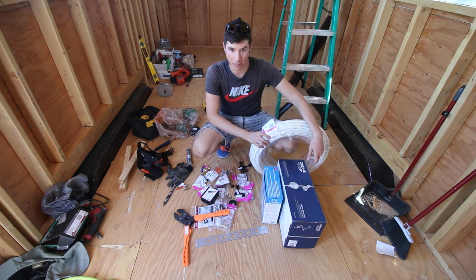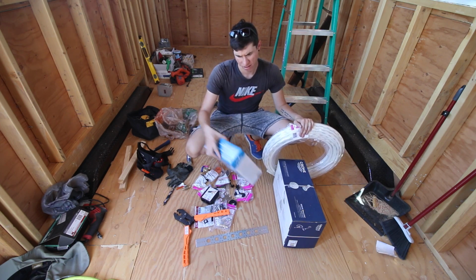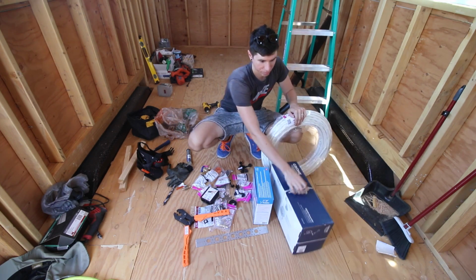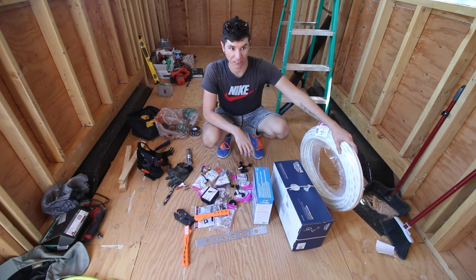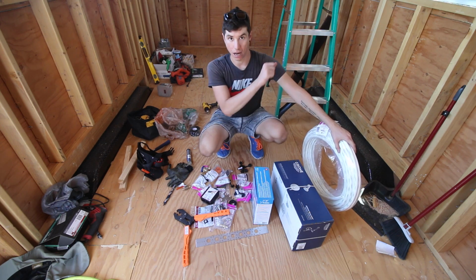So the first thing I'm going to do is mount the washing machine thing, and then the shower water mixer, and then go from there and start running some of the PEX through the walls. There's really not that much to do in this tiny house. There's 1 shower, 1 washer, 1 sink.